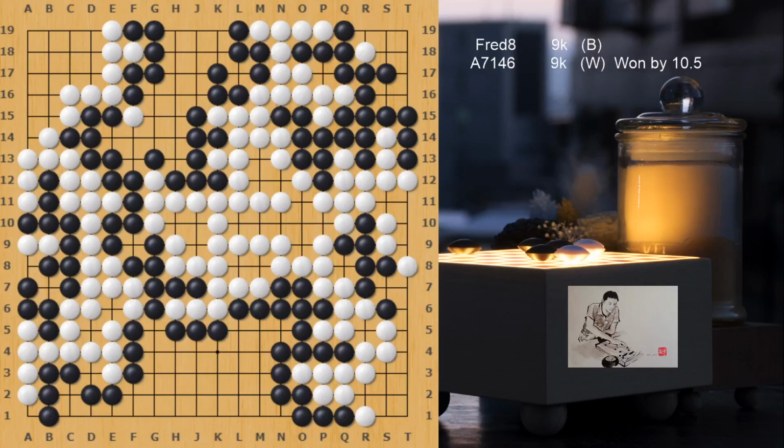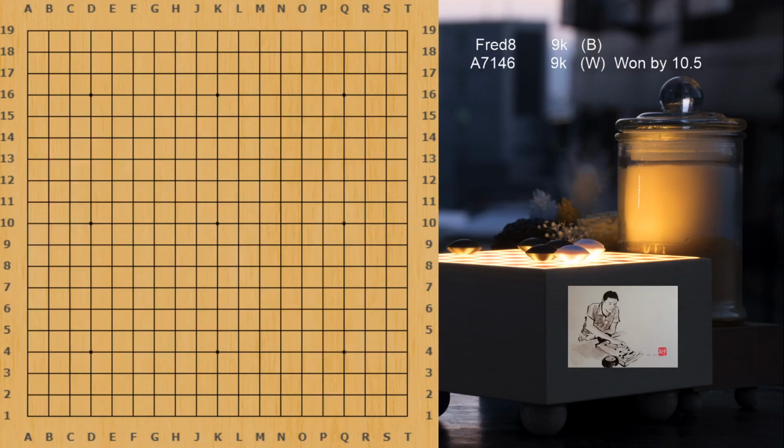Hello, so we have a game between 9Q players on IGS where black was winning most of the time, but due to some errors at the end, white managed to turn the game around. Let's see what happened.